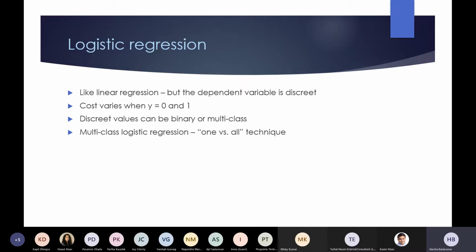A classic application is a spam classifier in email, where depending on a few parameters, we decide whether an email is spam or not spam. An extension of that is what you see in Gmail, where you have categorization of an email under the primary tab, social tab, and promotion tab. This is also a classification which is not binary. It has three buckets into which an email would fall. For the example I gave with three buckets, we use the one versus all technique to arrive at which bucket a particular email belongs to.